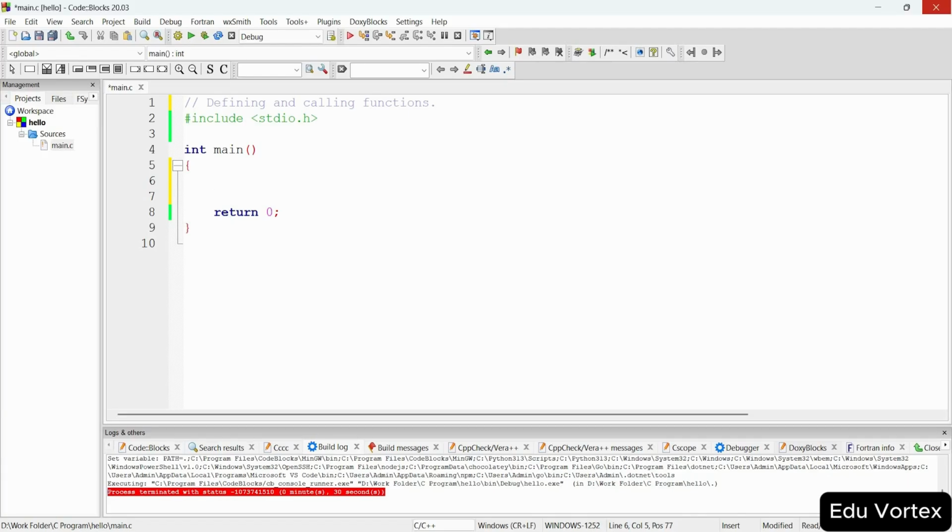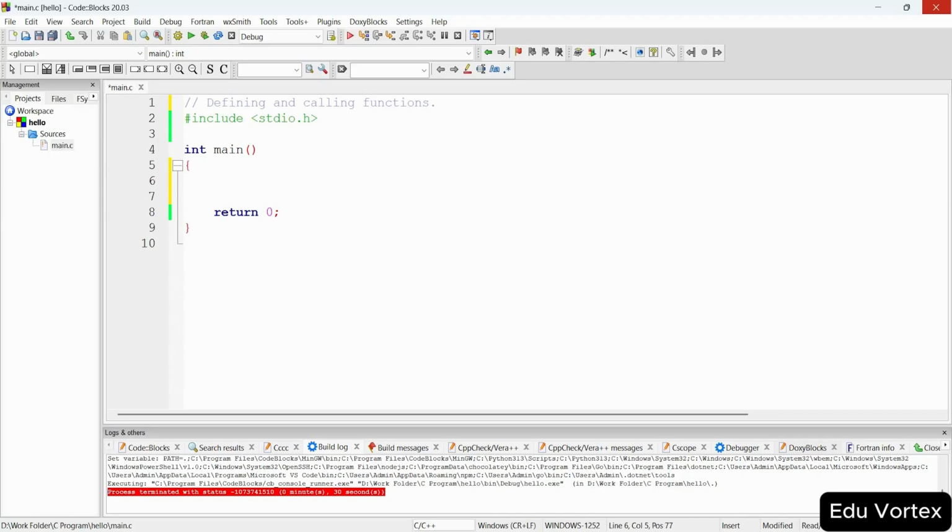In today's tutorial we will explore one of the most important fundamental concepts in C programming: functions. A function allows us to break our code into reusable blocks, making it more modular and reusable. First, understanding functions in C: a function in C consists of a function definition, a function call, and a function declaration, also known as the function prototype.